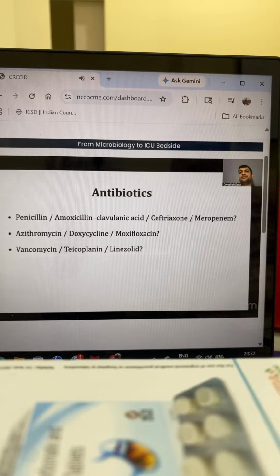One is, of course, most people forget to give a loading dose. The normal dose of vanco will be 15 mg per kg BD, so something like 1 gram twice a day. But a 20 to 25 mg per kg loading dose has to be given. Most people skip that. Once upon a time, earlier preparations of vancomycin caused ototoxicity. That is no longer the case, but current preparations of vancomycin can still cause nephrotoxicity. That is the second issue.